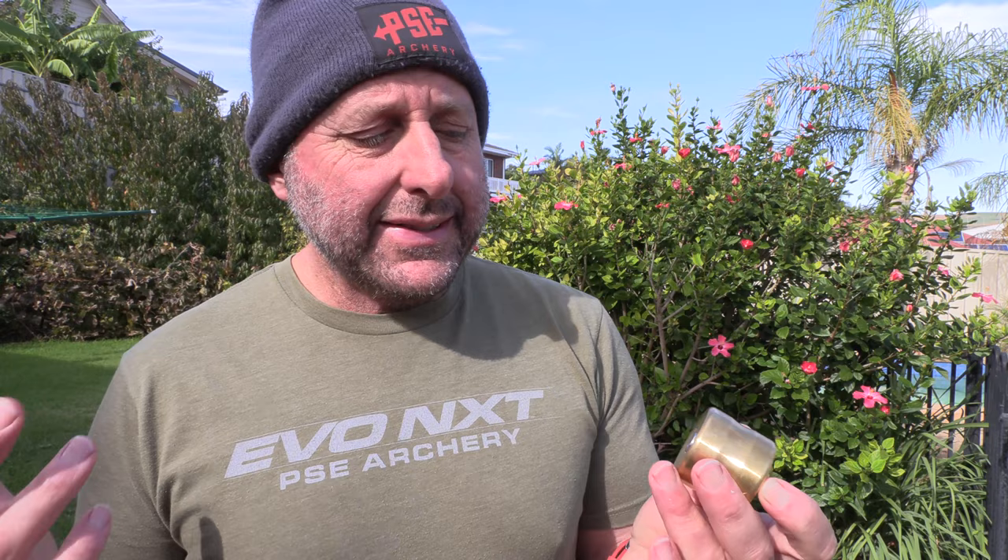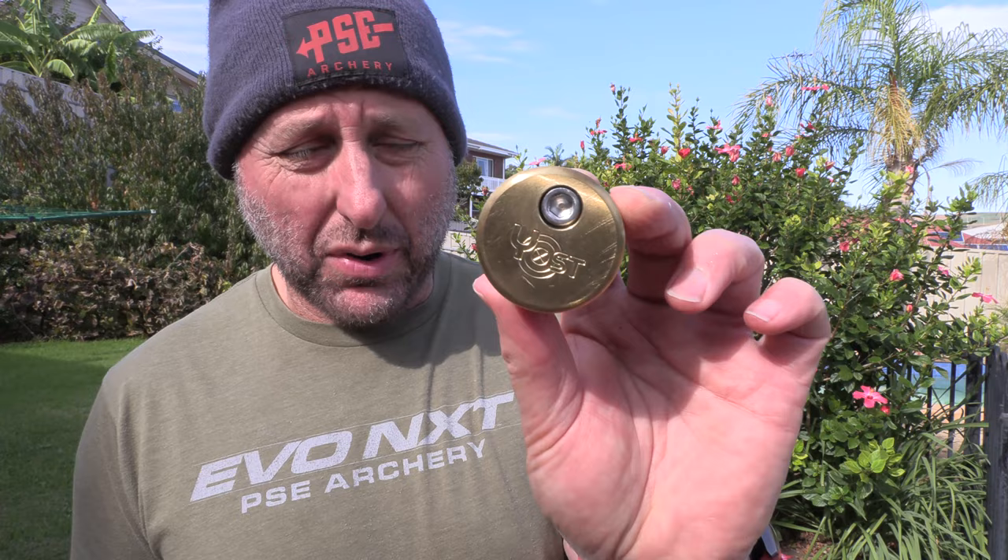This is the brass weight. The reason you're not going to sell many of these is there's not many barebow recurve archers. So it's a unique item, and some of them will be shooting Gillow risers and using the Gillow weights. We get asked all the time about which weight to use. Some will be shooting normal weights, some will make their own. This is a solid brass piece of weight — I don't know what brass costs, but there it is.